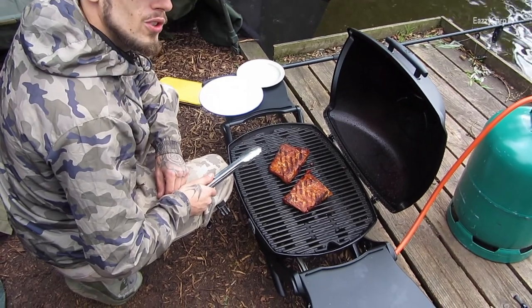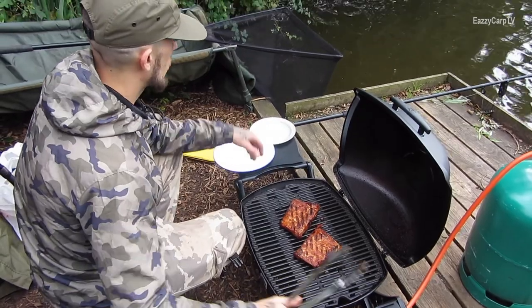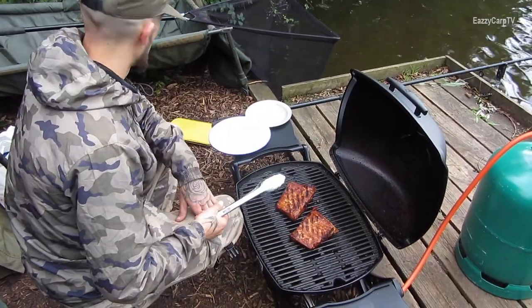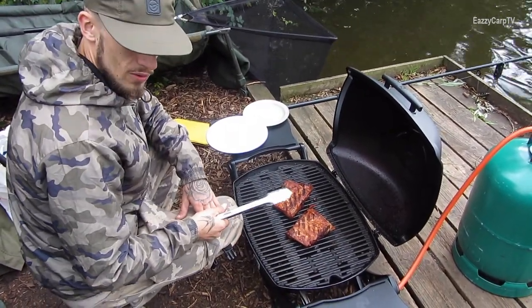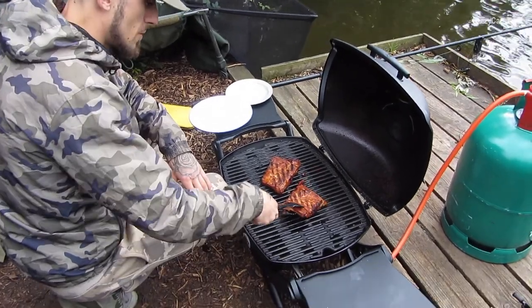Little bit of bank side tucker, you can't go wrong. Wait for the fish, none of the rods are obstructed, I can still get to my swim. Yeah, it's a nice compact little peg this is, but it works well. They'll be ready to eat soon.